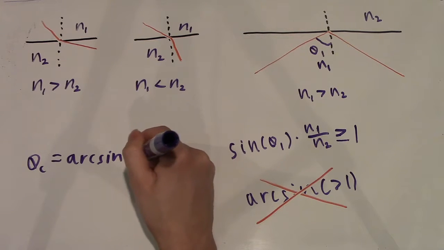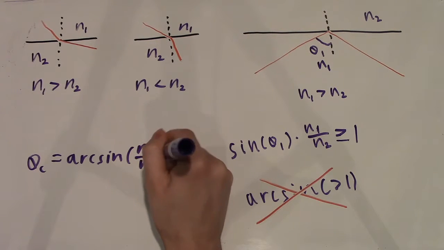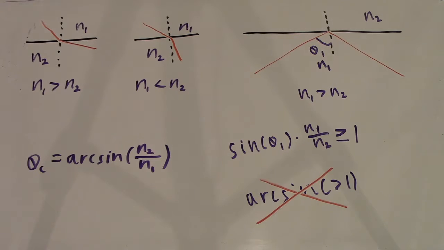Note, we cannot have total internal reflection if we go from a low index of refraction to a high index of refraction. You can see this if you try to find the critical angle. We end up taking the arcsine of a number greater than 1, indicating it is impossible.